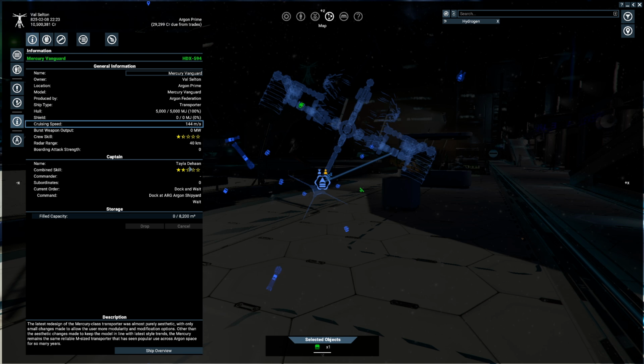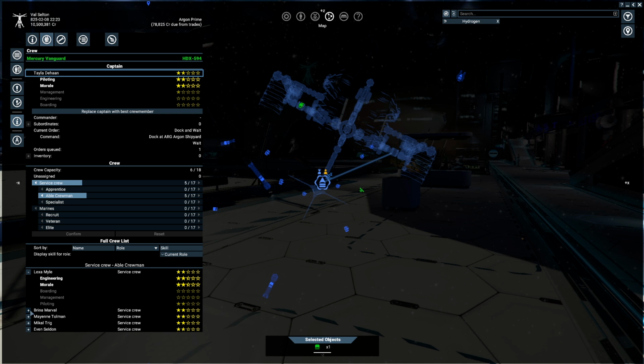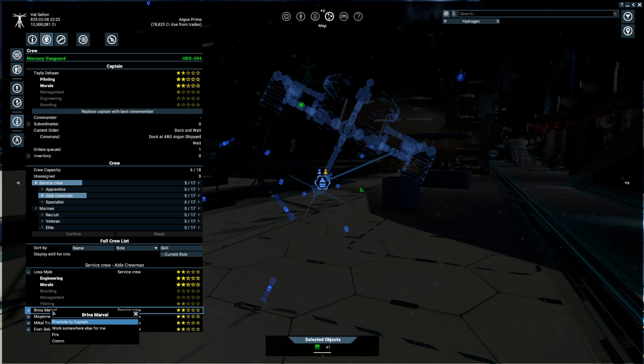And as you can see, Taylor Denon is still the captain. We want to go to our crew. And this here is now available. Replace captain with best crew member. Because it knows there is a better crew member, which is the other crew member. But we already know that she's got a 2-star piloting and the other one doesn't. He's actually a 2-star morale as well. So what I'll do is, can we place you as captain?